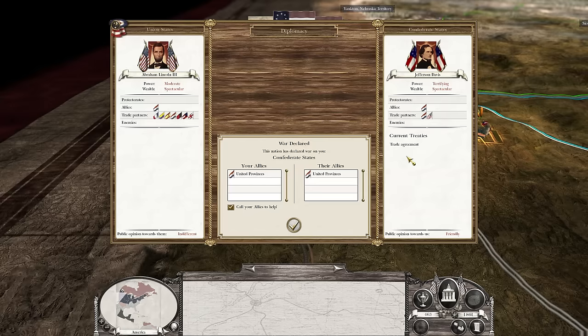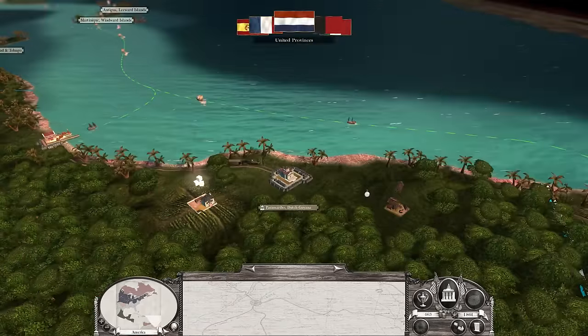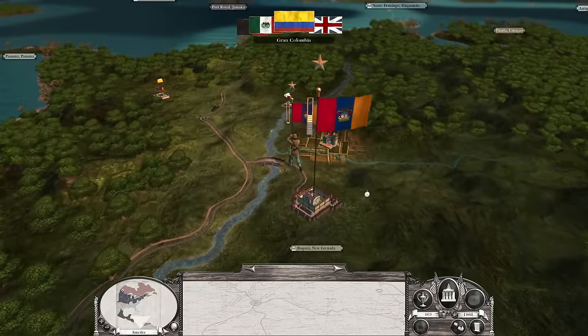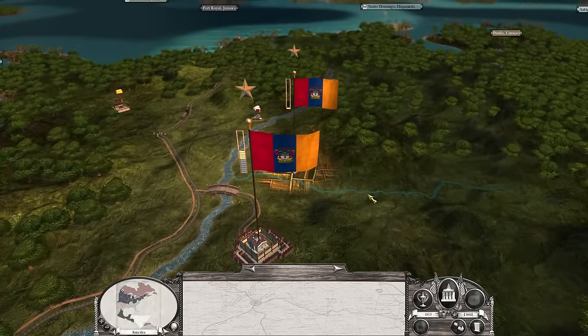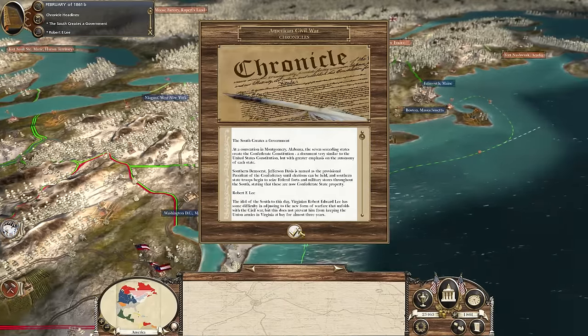Confederate States declares war on us. And we're going to call our ally to aid us. And they join our side. The Dutch actually joins in. So the Dutch join the Union at the start of the war, because they own Upper Texas, which they got in some trade deals with the South. Trade agreement has been cancelled.